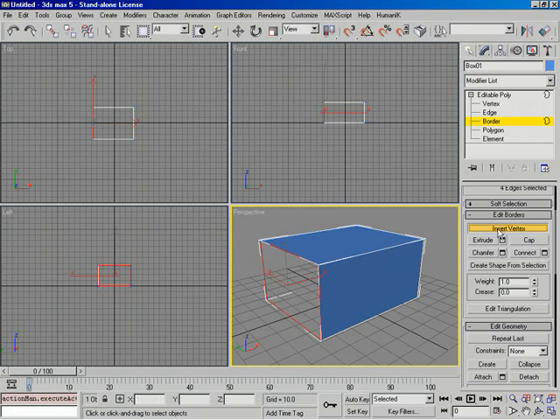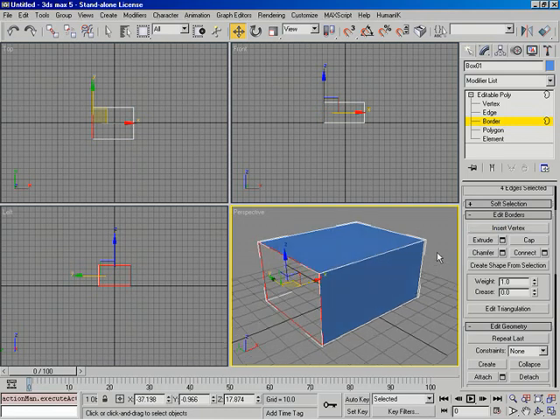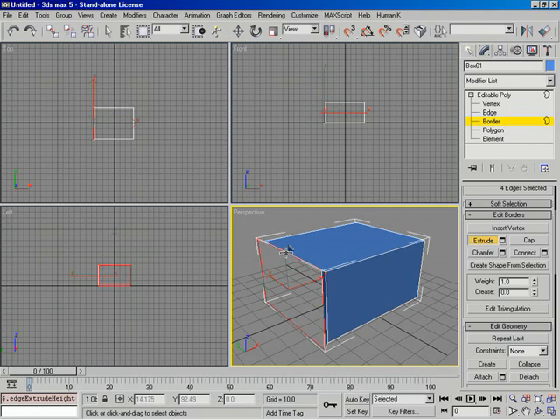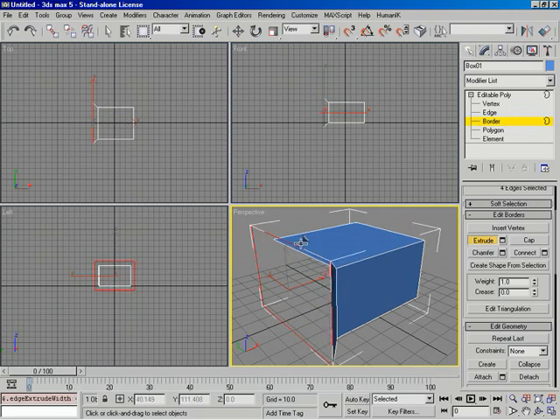All right, next thing I want to take a look at. We've got Extrude and Cap. Let's go ahead and do Extrude first. What Extrude will allow us to do is basically the same thing that we saw earlier when we were extruding both vertices and edges. It's going to give us a base and a height. So we'll go ahead and select Extrude. I'll come over here and click and drag, so there's my height. And as I drag left and right, you can see there's my base. It's pushing back in the geometry.